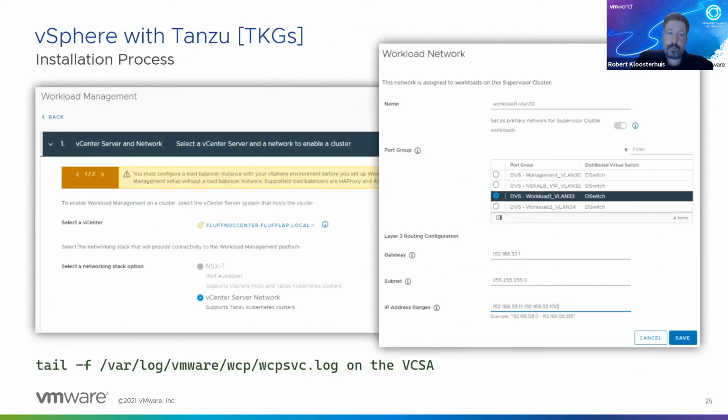When you take one of these ESX clusters and enable it for workload management, you go through a wizard. It's quite different than the TKGm wizard. It's also slightly less sexy looking, I have to say, and it's slightly harder to troubleshoot. It doesn't give you a running log like TKGm does. There is a log, but you have to find it inside the vSphere server appliance and tail it there to follow it to see if your workload enablement succeeded correctly.